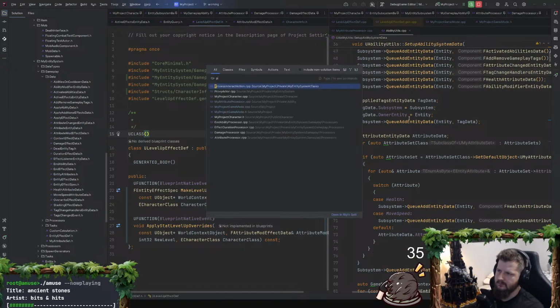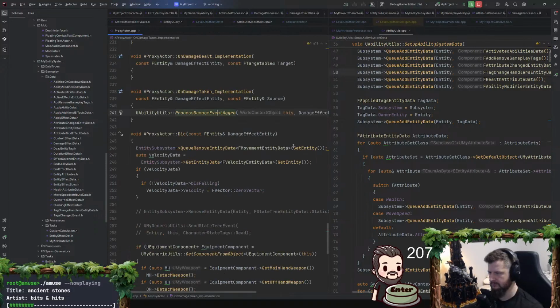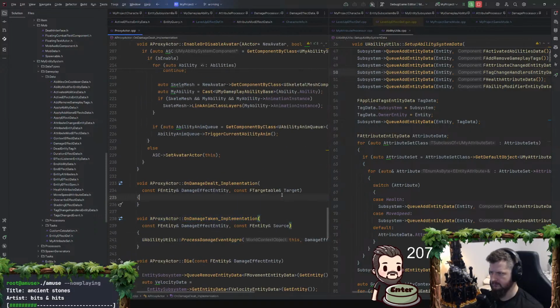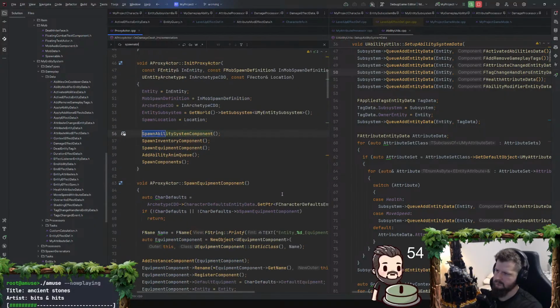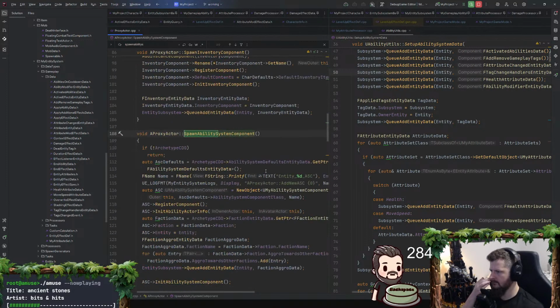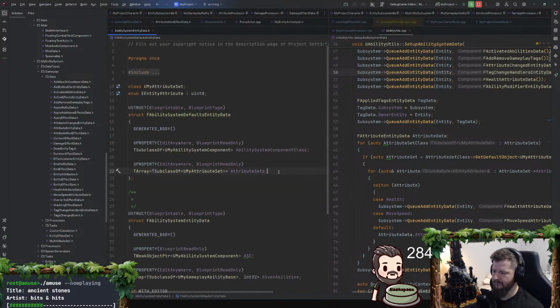Just go to proxy actor. Go to proxy actor. Ability system defaults, entity data, there we go. So it probably goes on here. We do have attribute sets.